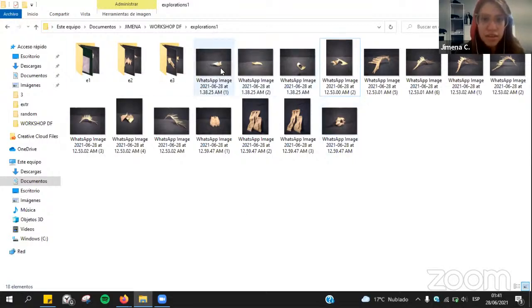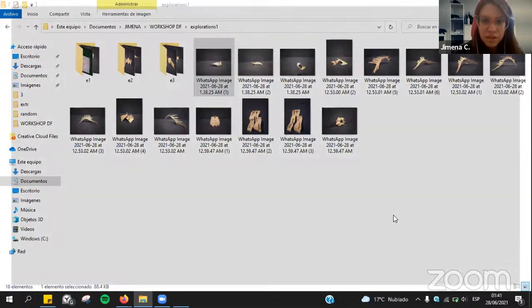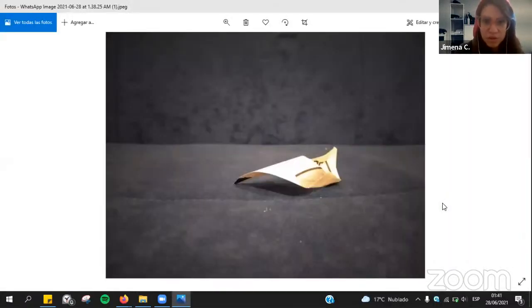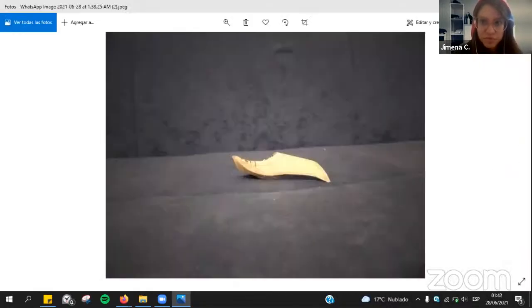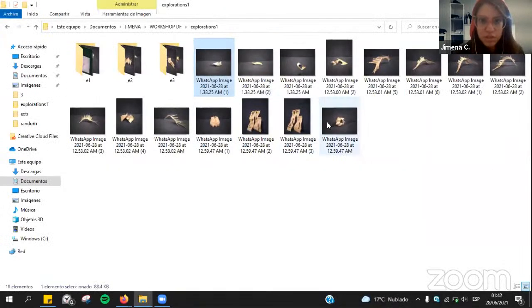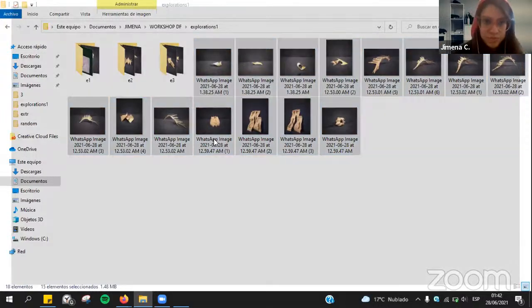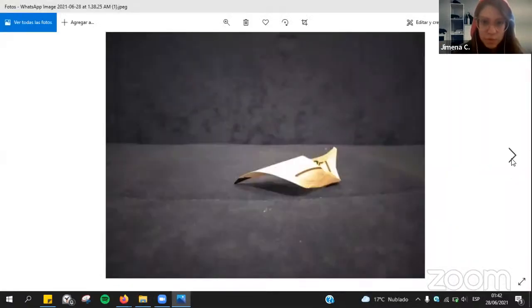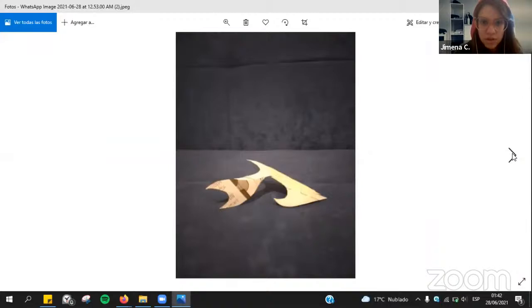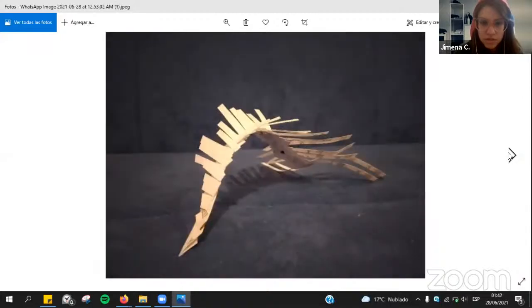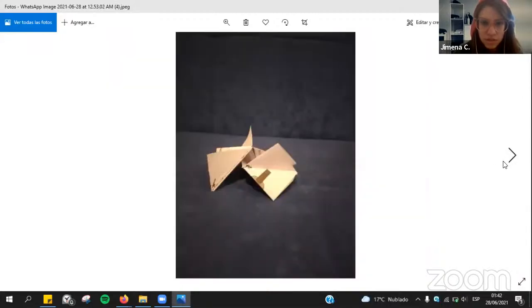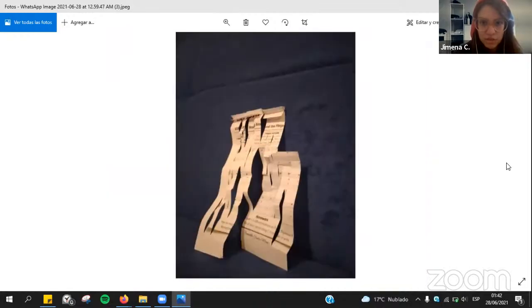This is some random explorations that I made. They don't really have a pattern in it. I was trying to play with the paper in this one, just to get some kind of pattern.